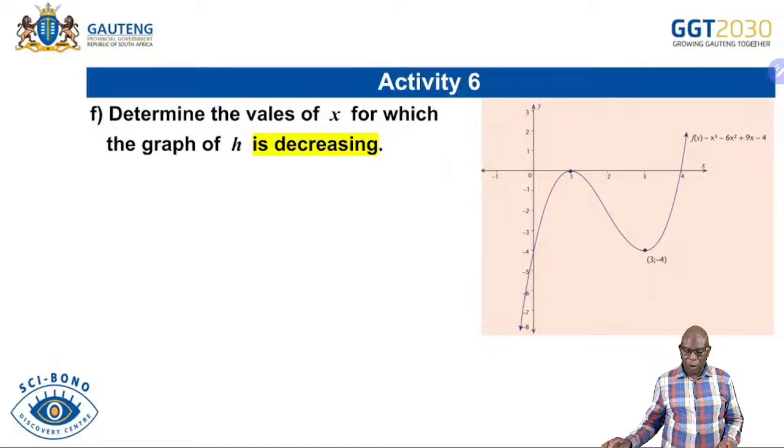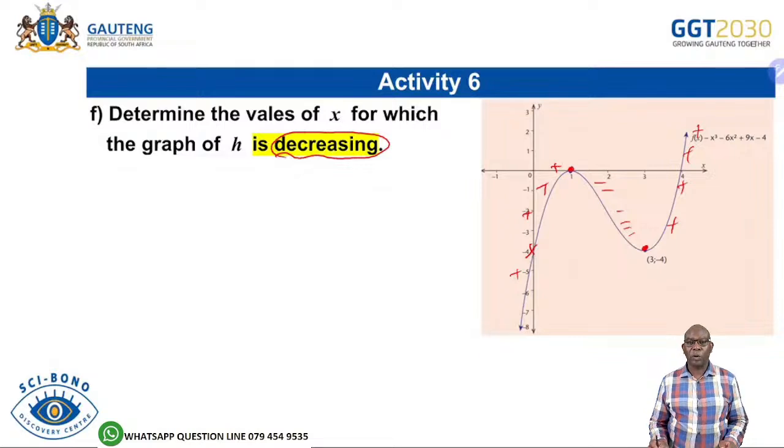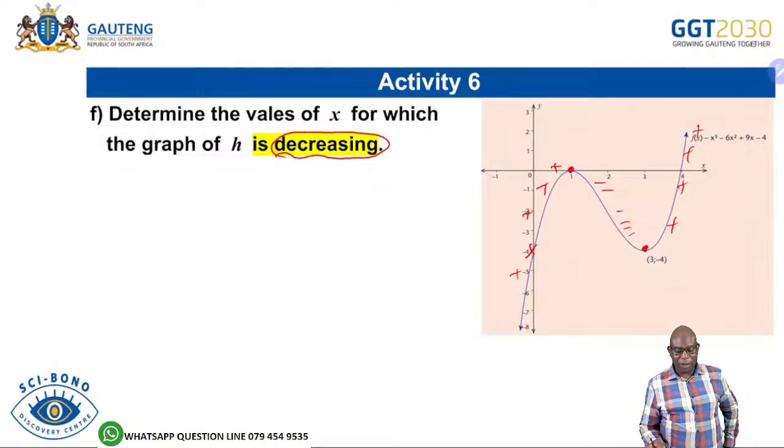Obviously, the graph is in the next one. So you can see that graph is there. It passes at -4. Stationary point here, stationary point there. Graph increasing, decreasing, increasing. Oh, by the way, we are now answering that question: determine the values of x for which the graph of h is increasing. You see, where the graph of h is increasing.